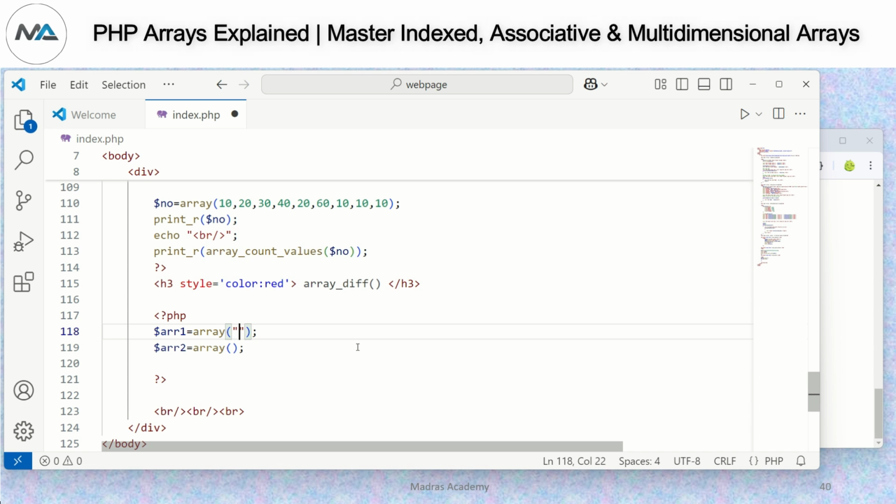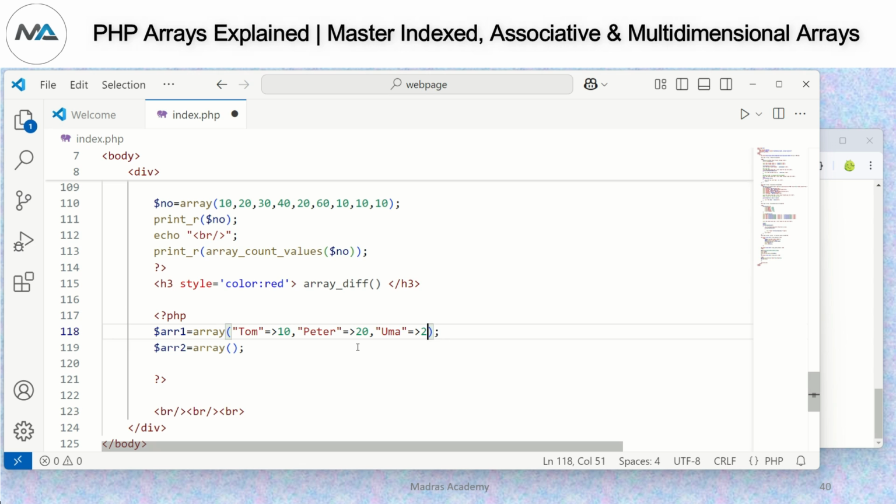Okay, so now I'm having 2 arrays. First I'm going to write a person name and that person's age. Again I'm using person name and then age, person name and person age.